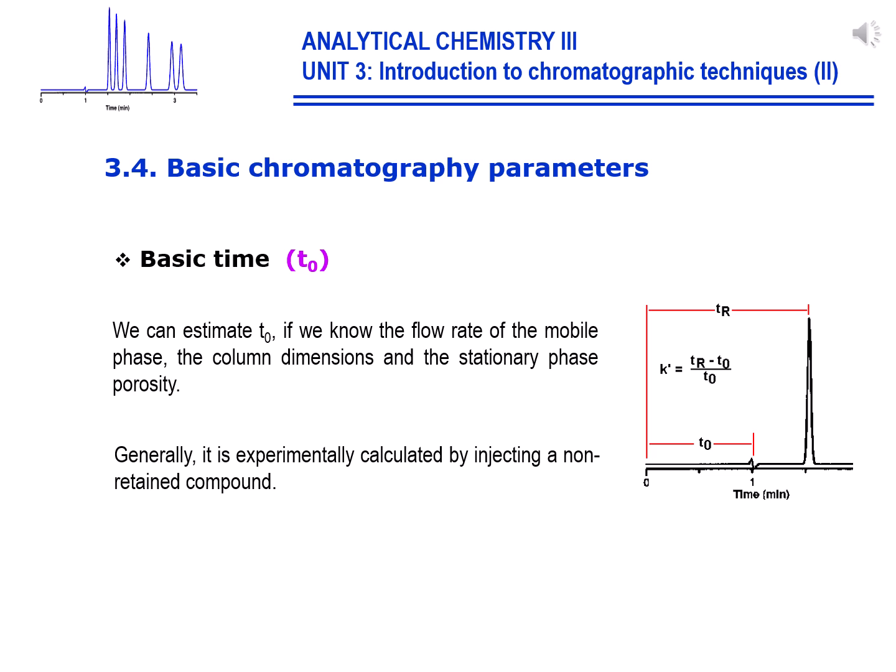Basic time, T0, can be calculated or estimated by multiplying the volume of the column by the flow rate at which the sample is circulating, taking into account the porosity of the column. But generally, basic time is experimentally obtained by passing a non-retained compound. That means not having interactions with the stationary phase chosen.